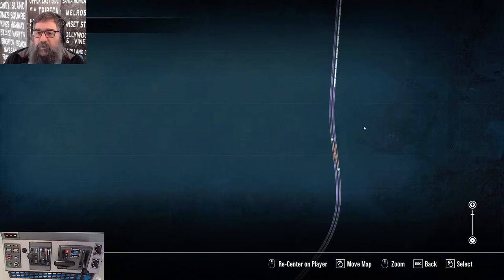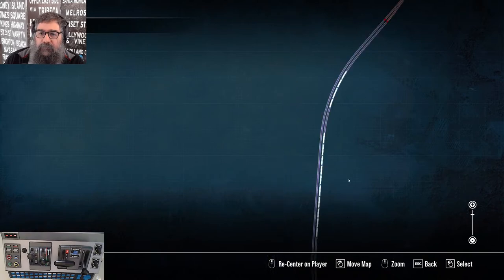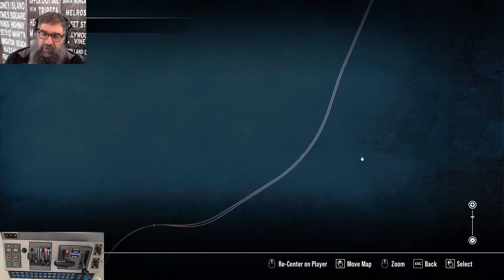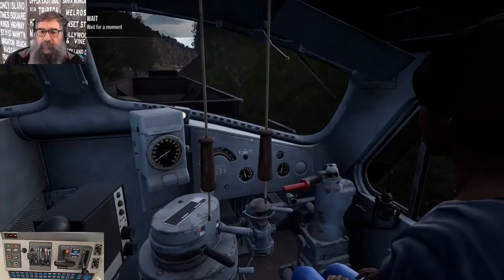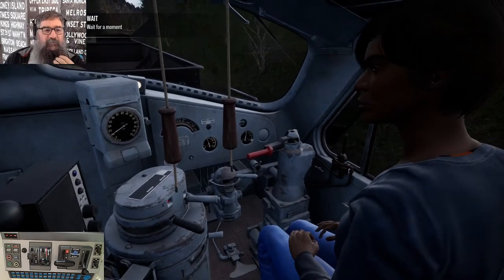We're nearing the uphill bit. There's a red signal up there. We won't get past that, but that's where the scenario is meant to stop anyway. I reckon we just play this out.